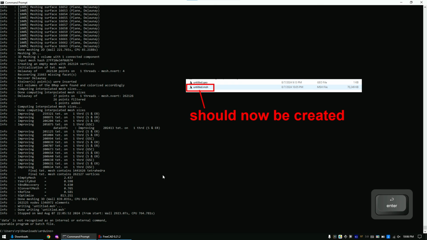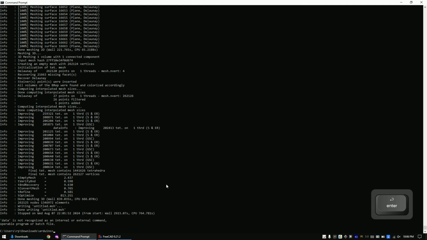The next step is to create the simulation file of the mesh file. We now have the same problem that the mesh is so big that the graphical user interface of our simulation tool Elmer is super laggy. So I will again perform the simulation via the command line. To do this, create a new folder called Elmer.